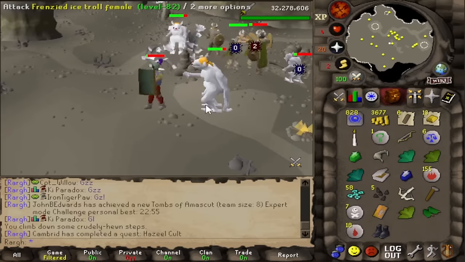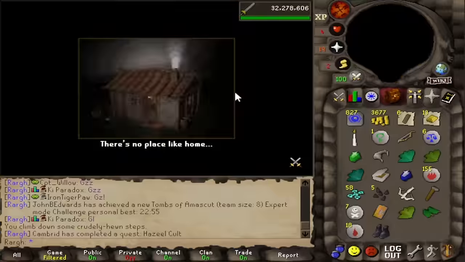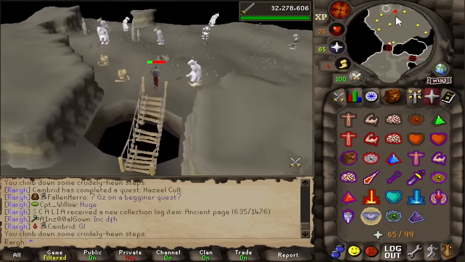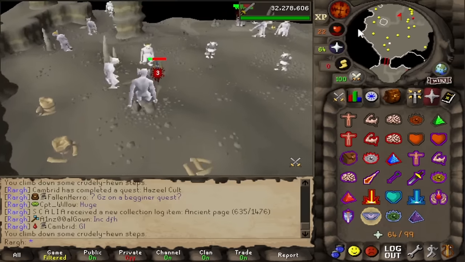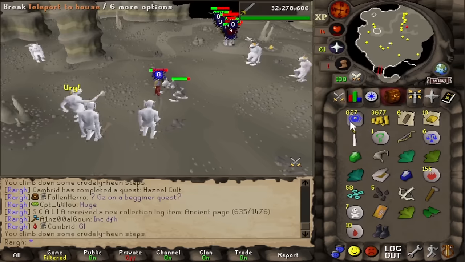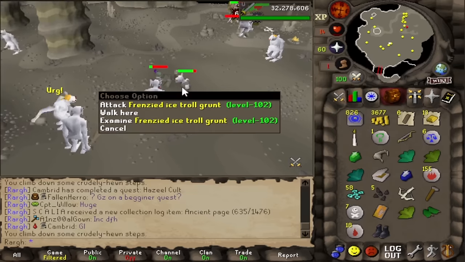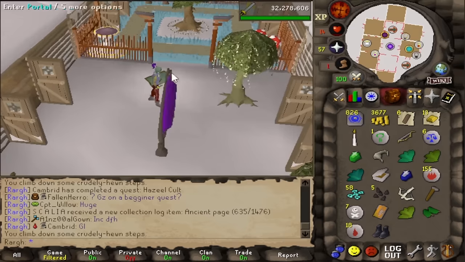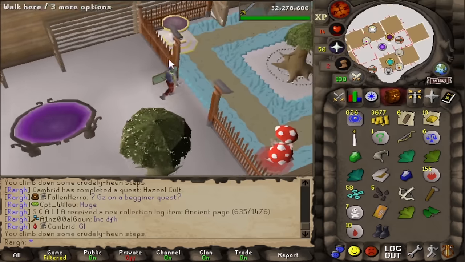Bro, these monsters are starting to get hard. They're starting to get hard. This is a difficult one. I have to kill a frenzied, this guy. He's the only level 102 that I can actually attack. He's the only option for a level 102 that I can kill, and they don't even drop anything.